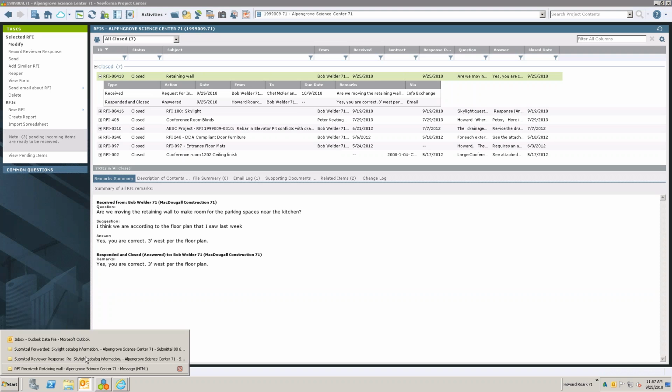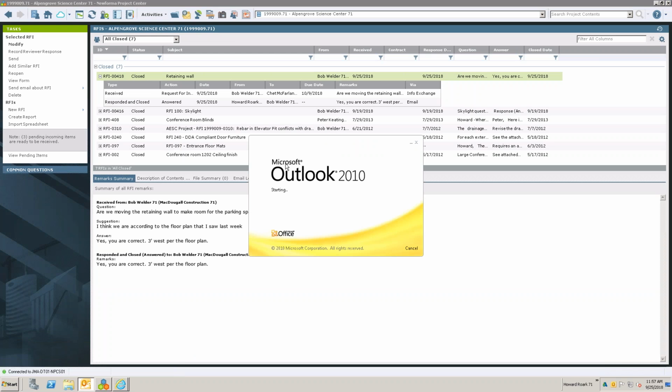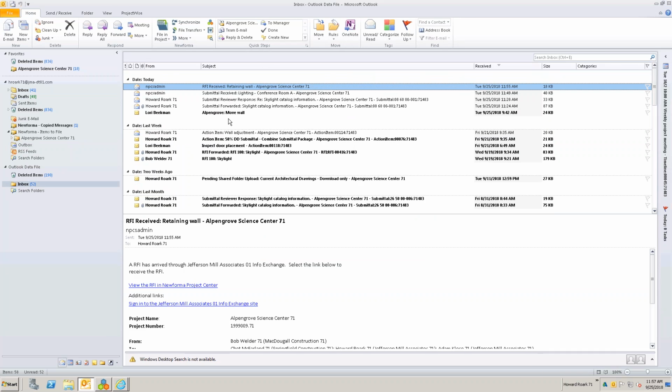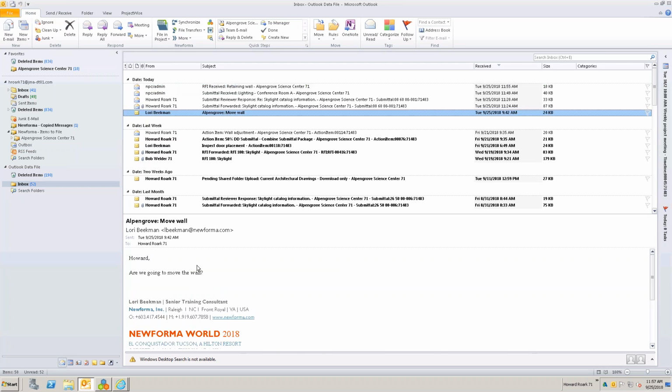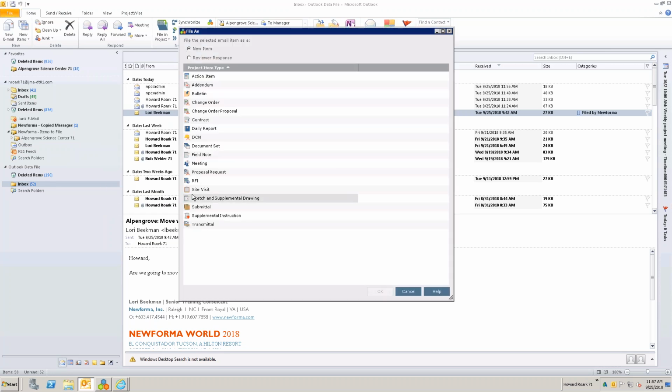If they send it in through email, let me close out some of my emails in here. Oh, I closed Outlook. Hold on. Let me reopen Outlook. If they send it in through email, I can also receive it via email. So for example, if they send in, let's say here, to move the wall, if they sent it in this way, I could say file as, choose my project, and file it as a new RFI.